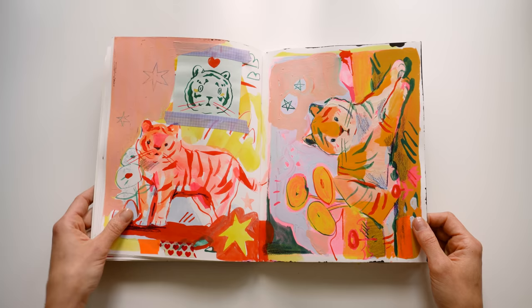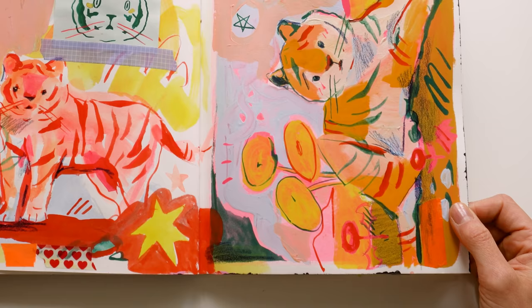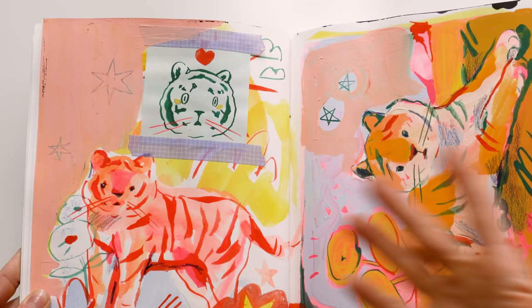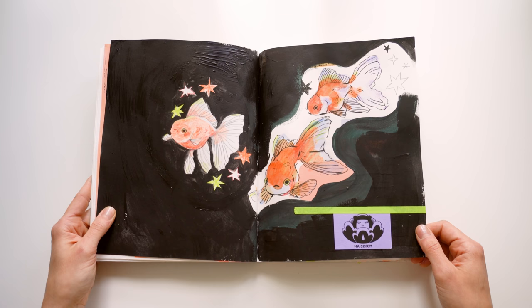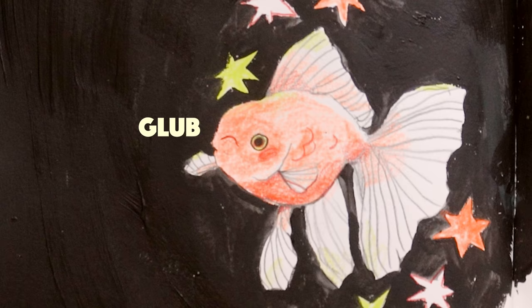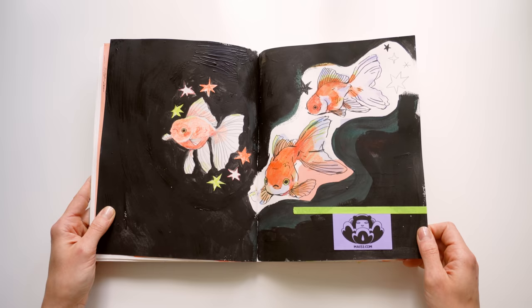On this page, I feel like I really embodied the goals that I wanted. I didn't care what colors I was using. I layered, I collaged, I did it all really. It was really fun. I remember having a lot of fun on this page. I do think I stuck with the goal of being free and making this just a free-flowing art space for myself. I had a lot of fun in this sketchbook.